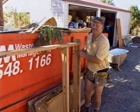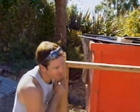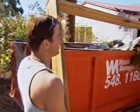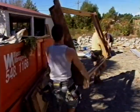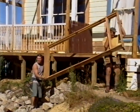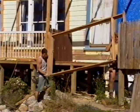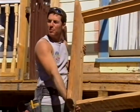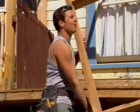Okay, grab the end of this. Where do you want to go with it? We're going inside. Going inside, are we? I'm not related to him. You all right, mate? Neither of them. Shut up in the cheap seats. Let's keep getting that reamer ready. What are we doing taking it away from the skip? I'm not sure. Skip's over there. What are we doing with this? Simon, we have permission to throw it away? You've got to match the old with the new, Darren. We don't have to match the decrepit with the old. We're going to use this. All right. We'll make it.